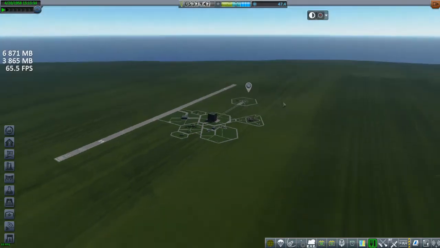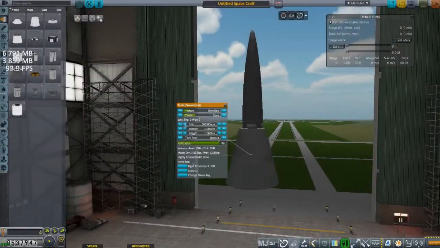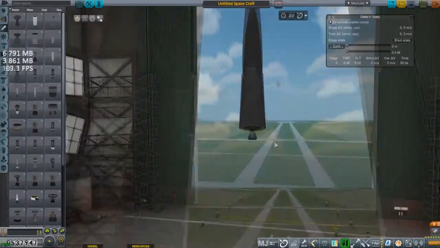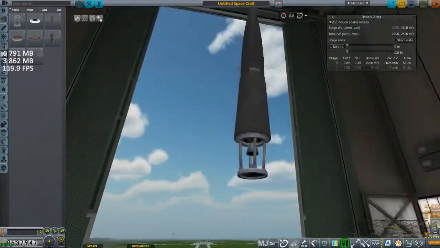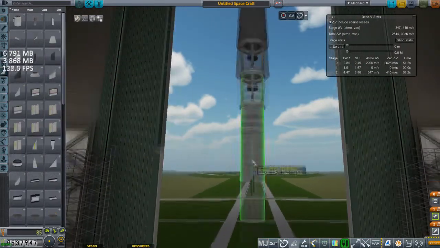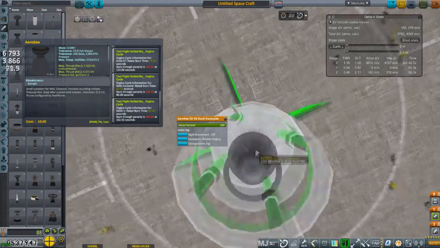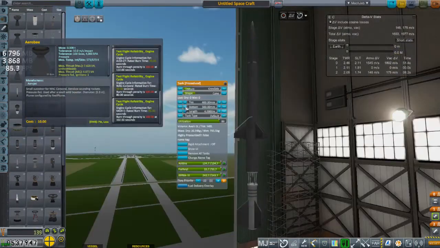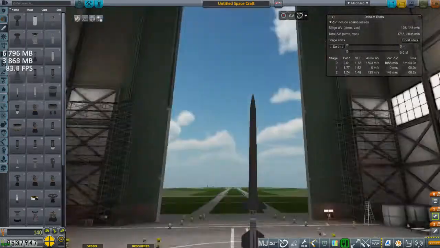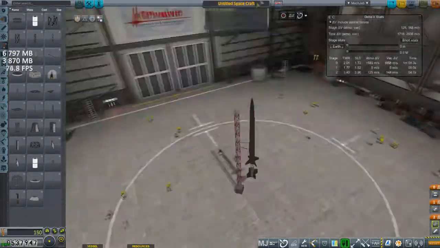So the first thing we're going to build is the sounding rocket. And when I started out the game, this is the first thing I built, was a sounding rocket similar to what you're seeing me build here. But I didn't have the craft file saved anymore. I tend to delete them when I don't need them anymore. So pretty much, I'm just building this small sounding rocket just to sort of get my bearings on what I wanted to do.